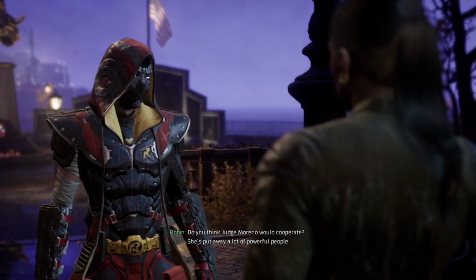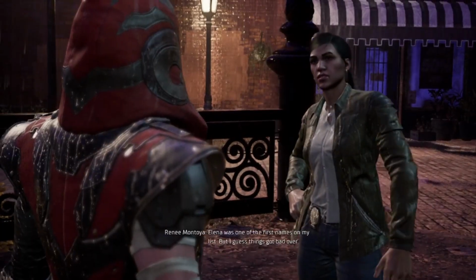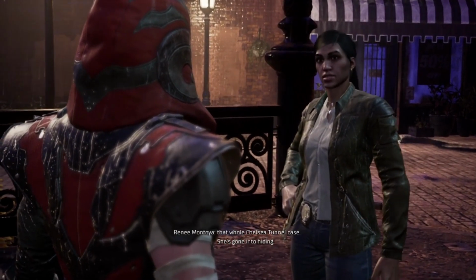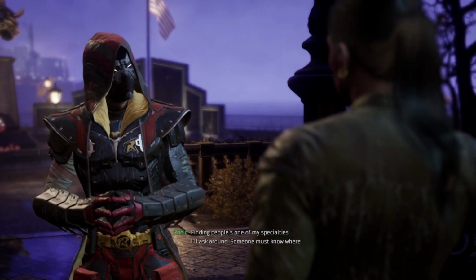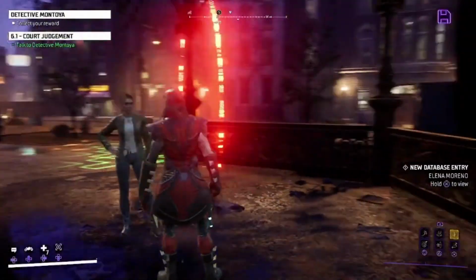Right, then. Let's think Judge Moreno. Would she cooperate? She's put away a lot of powerful people in the past. Elena was one of the first names on my list. But I guess things got bad over that whole Chelsea Tunnel case. She's gone into hiding. Finding people's one of my specialties. I'll ask around. Someone must know where she is. Get that warrant signed, and you know I'll serve it. All right.